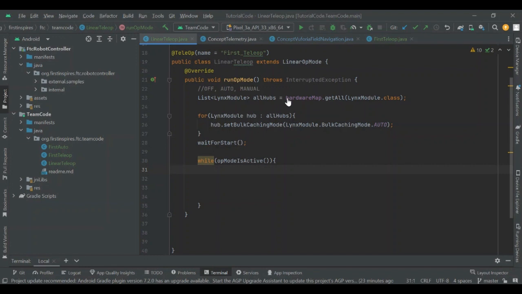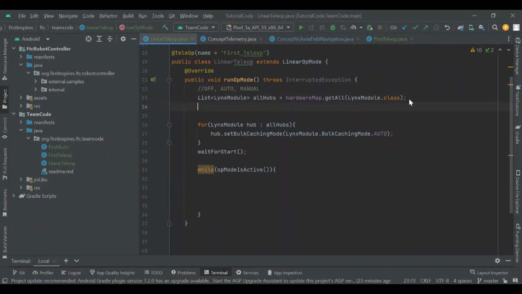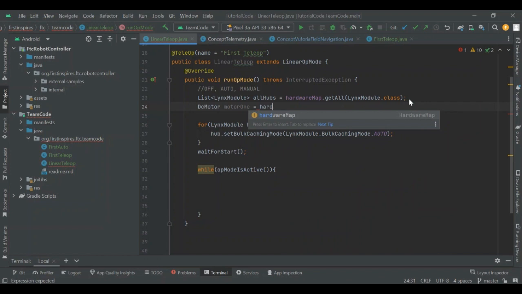Now, the one thing that I will tell you is that with this mode, you can't access the sensor input twice in the same loop, and there might be instances where you need to. So, for example, let me actually just instantiate a motor and show you what I mean.